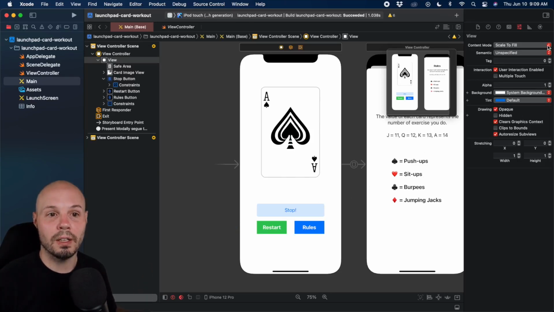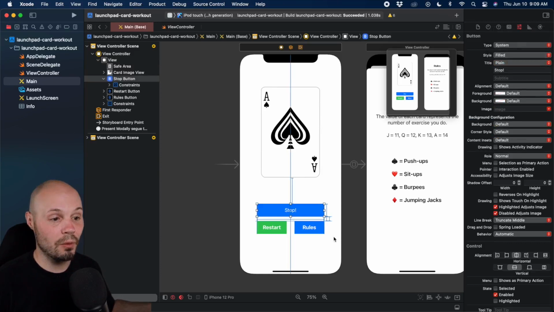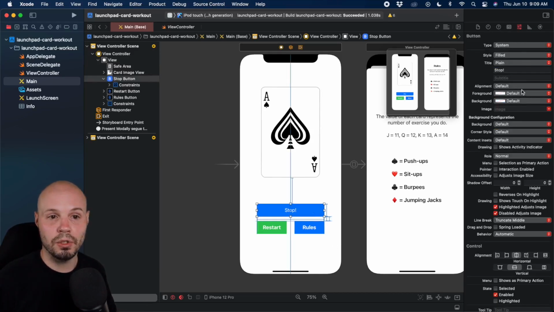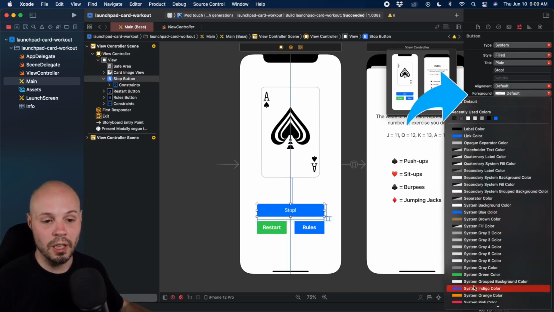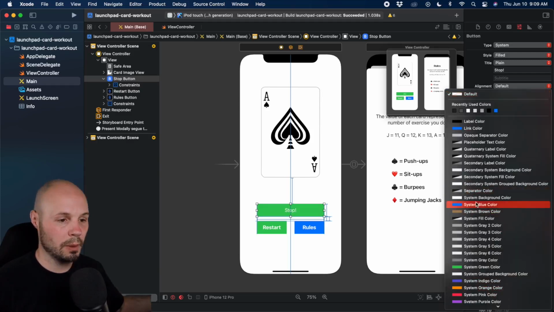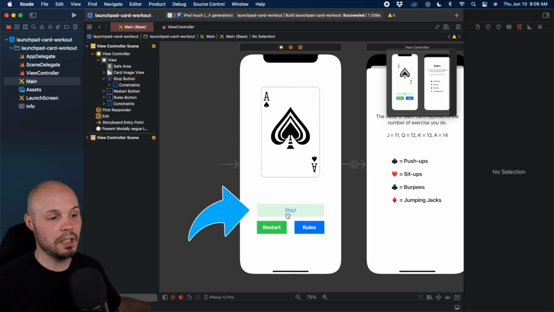pretty much. So back to the button, and then you can do the classic Apple button, this is the button that I always kind of built myself, was this filled button. And then also you can see there's other things you can do. So of course that's the color, right? So foreground and background, you can change the colors. We'll make it green. So green and white, and then the foreground will make blue, just for example purposes. And then now that's the filled, right? Now if I go to tinted, you can see we get the tinted green with the blue. So you can customize this a bit on your own.